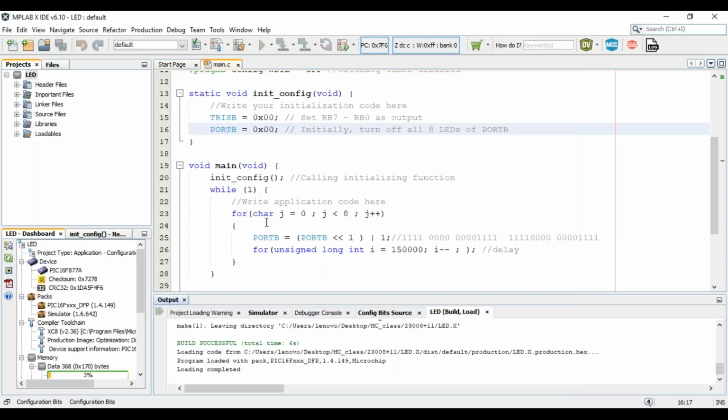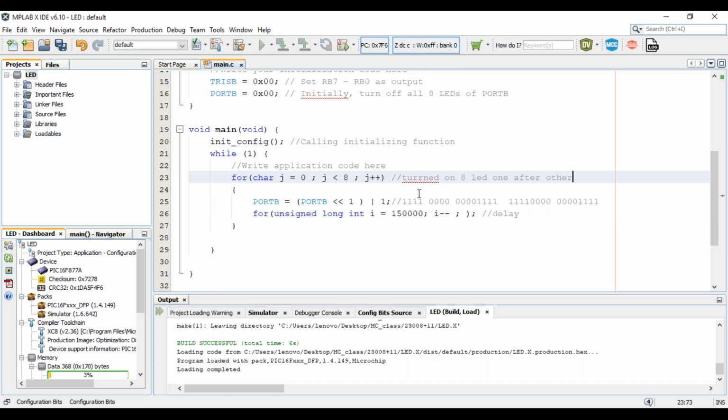Okay. So actually you have to complete this. Now you have turned on 8 LEDs one after the other. So what you have to do next, as a continuation part of your classwork, is turn off 8 LEDs in the same direction, one after the other.